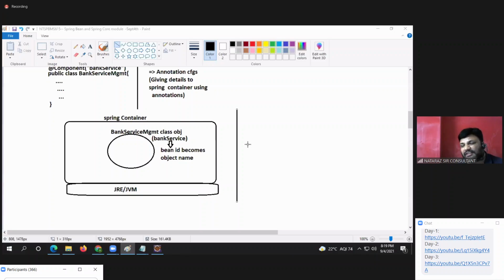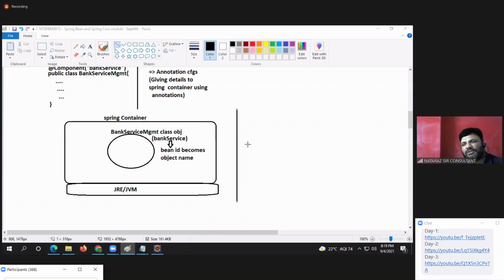If I say all these things we will do manually by recruiting 1 lakh employees on the sale days, is it going to work out? Not going to work out. So it's better to have an automated environment taking care of everything, and that is nothing but the container environment.